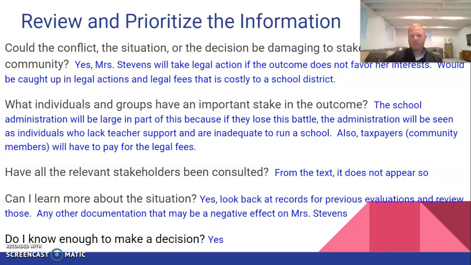The school administration will be a large part of this because if they lose the battle, the administration will be seen as individuals who lack teacher support and are inadequate to run a school. Also, the taxpayers and community members will have to pay for the legal fees. Have all of the relevant stakeholders been consulted? From the text, it does not appear so.